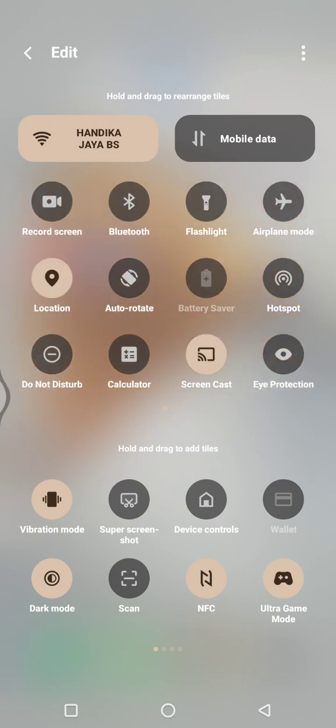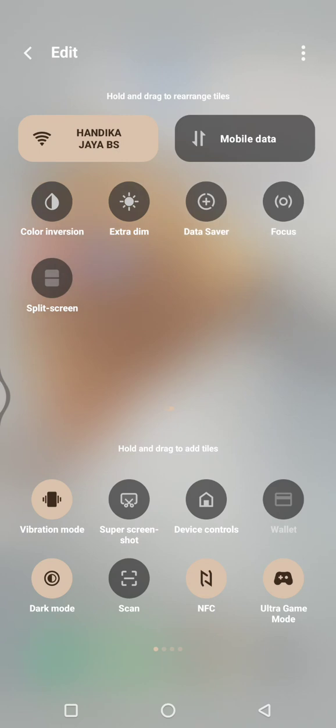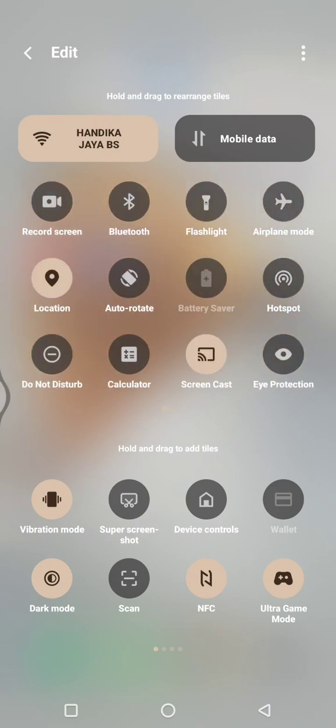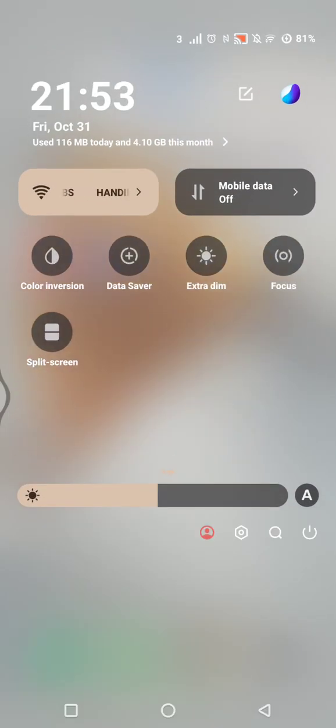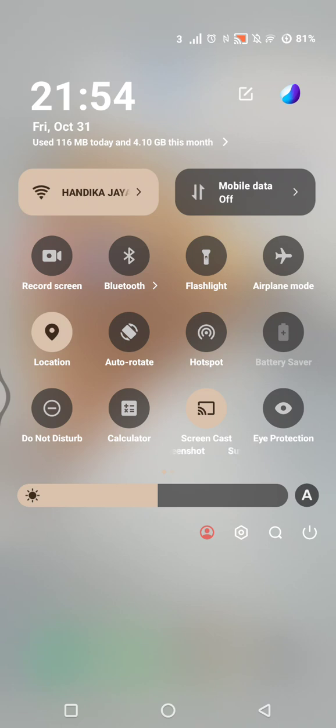And now if you want to rearrange the position, you can just drag the icon just like this and reposition it to how you like it. You can just drag and drop like previously. And if you're done with all the settings, you can just click on the back button, and the notifications panel will be saved automatically based on the positions or the changes that you made before.